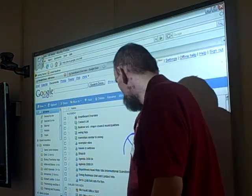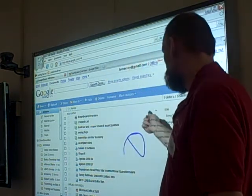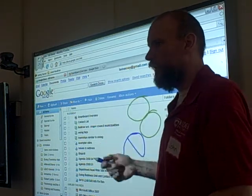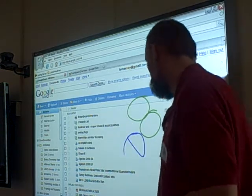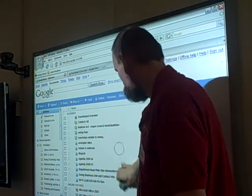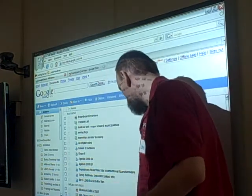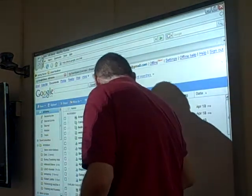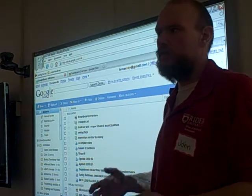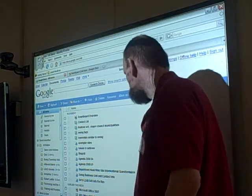The thing is that, let's say that I wanted to take two at a time. It doesn't work. I mean, if I take this blue marker while I have the green marker out, it's going to be green. It only chooses one color at a time, which is kind of a weird thing. Now, if I try and do this with the eraser, the last thing I pick up will be active. But know that these are all going to act like erasers too. So if you're not paying attention and one of these falls on the ground or something, it's not going to work the way that you expect. You sort of have to be aware. If I have a blue one and I pick up another one, it's going to be the latest one that you picked up. Okay.